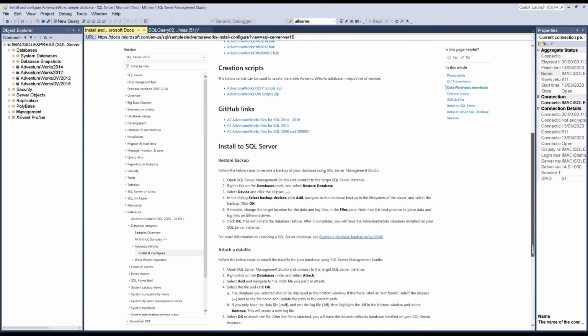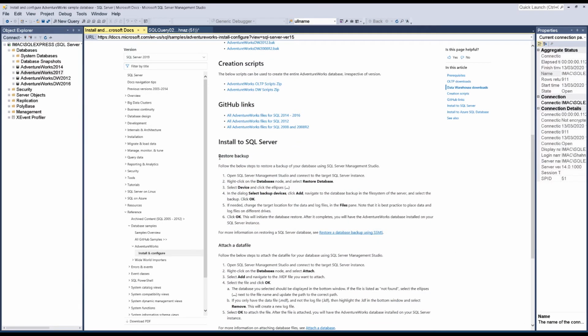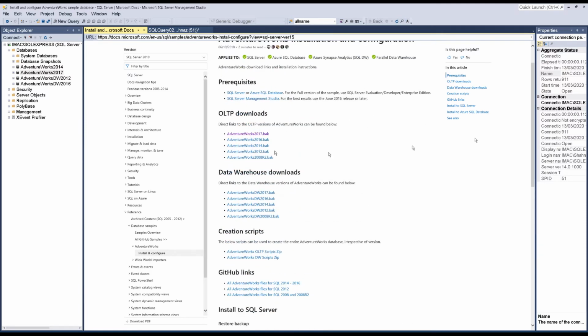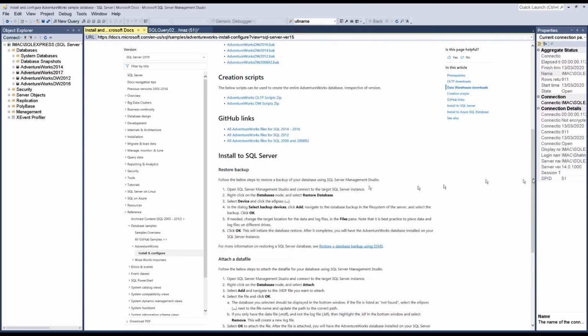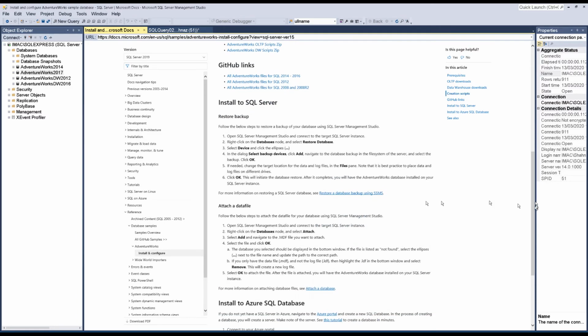It even shows you how to restore, for example, once you download a file, you need to restore that backup file, and how to restore it is all given here. And if you want to attach a data file, it's all here.